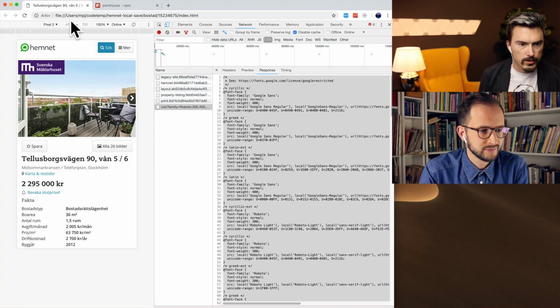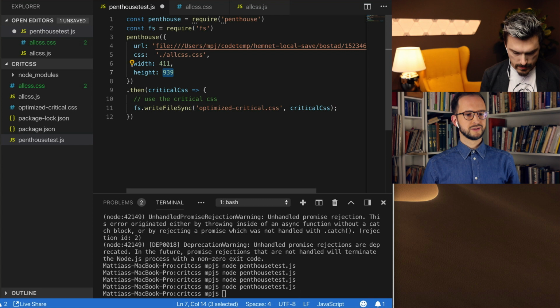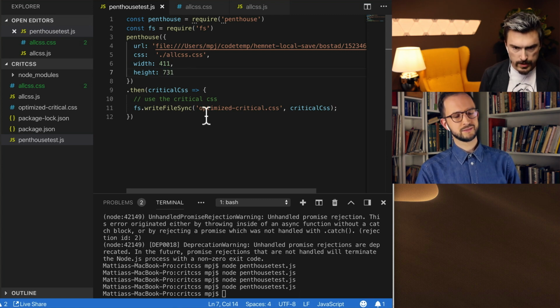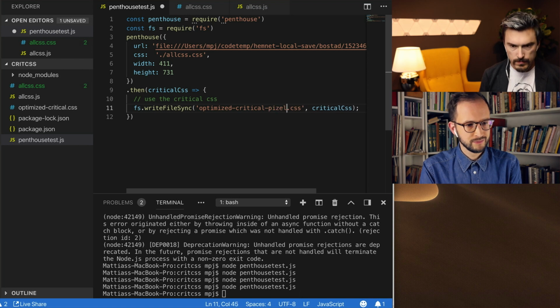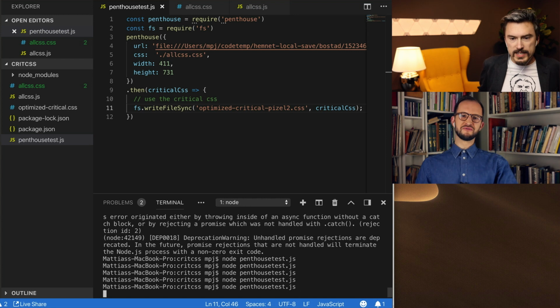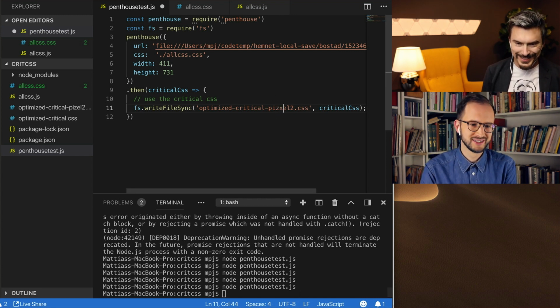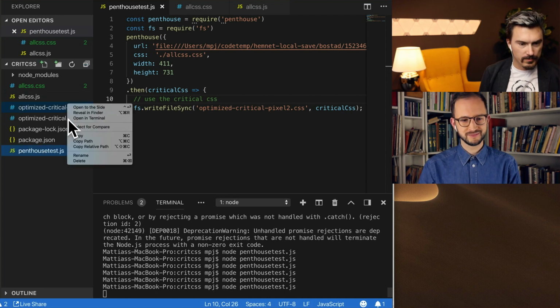Let's just call it Pixel 2, and then do these: 411, 731. And we're gonna call this the Pixel 2, the new Pixel phone from Google. There we go.